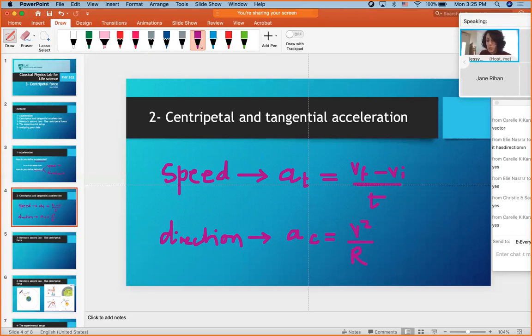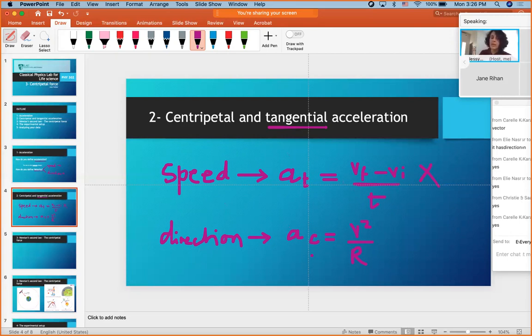And I cannot use this equation anymore for the centripetal force, because assuming the acceleration here is only changing my direction and not my magnitude, which means my magnitude is going to be constant, okay? Now the tangential acceleration, as its name says, is always tangent to the motion, the job of which is going to speed me up and slow me down. However, the centripetal acceleration is always normal.